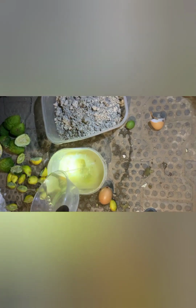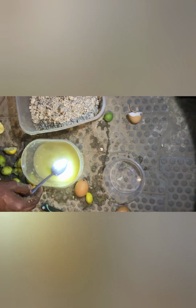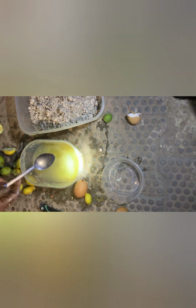Then from here, I'll now mix it with water. The egg white now, I'll mix the egg white with the limes water, okay? So I'll mix everything together. Yeah. You can see this. Meanwhile, if I like, I can choose to filter out the seeds, but I don't have that time. Leaving the seeds inside does not mean anything, okay? It will not affect anything inside the soap, okay? If you have the time, you can just settle down and remove those seeds one by one, okay? I'll just filter out the seeds of the lemon and the lime, okay? For me, I don't have that time, I'll just put everything inside, okay?